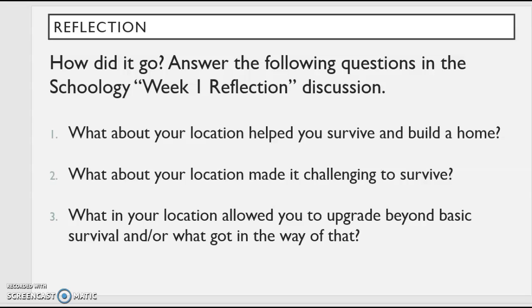The first thing I'm going to have you do this week is a reflection. It's a discussion post on Schoology about what about your location helped you survive and build a home. If you could share some of those ideas, it'd be great for everyone to see what each other is doing. What about your location made it a challenge to survive? Did you have limited food or limited resources such as trees, or what is making it a little more of a challenge? And number 3, what in your location allowed you to upgrade beyond the basic survival, or what got in the way of that? So if you can respond, that would be great.